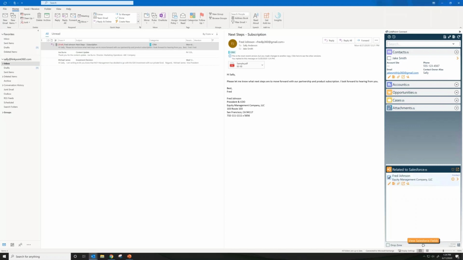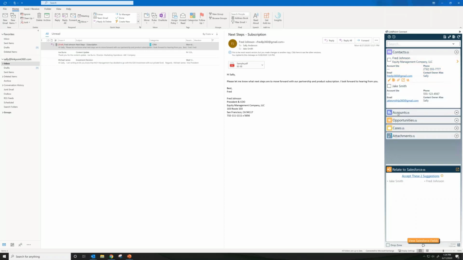My side panel configuration, I have a lot of objects and they're all sort of collapsed here. See how there's just the one header row for each one? But I work with contacts all of the time. So when I'm moving between emails, this section is always expanded for me. So that's what we're talking about with the expanding and the collapsing, okay?